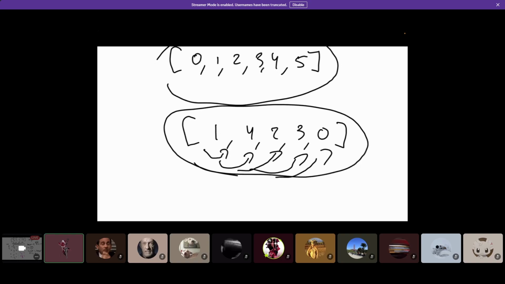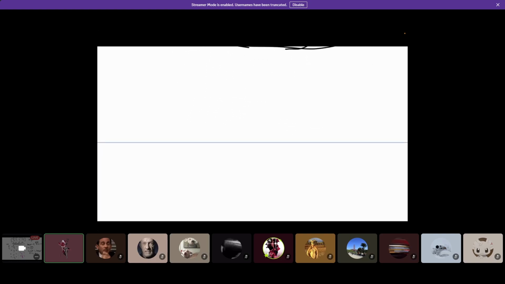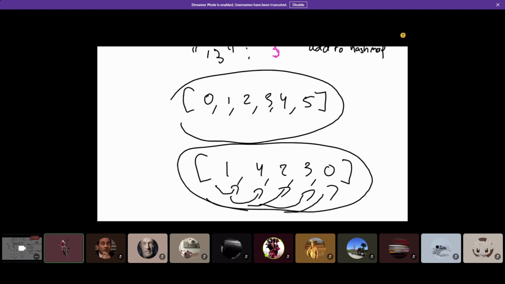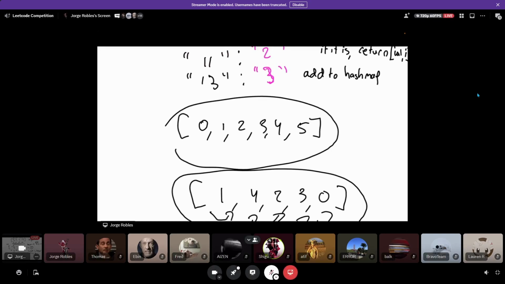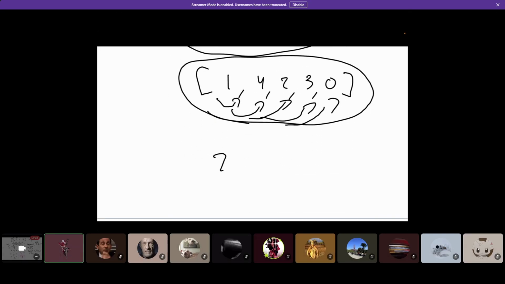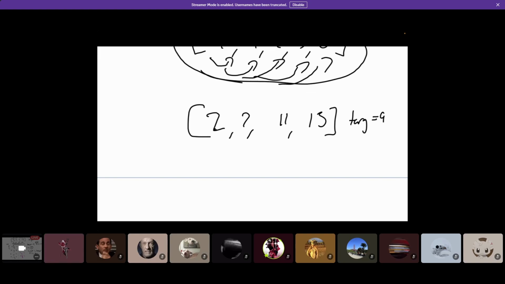So here is where we came up with two different solutions. If you know something about this guy named Clint Weiswood, who, if you have taken 320, you know he's an absolute legend. There are many different ways that we can solve this problem. So we know that there is a solution in this array. If the answer was 2, 7, 11, 13, and the target is 9, we can come up with this in two different ways. This is what Clint came up with, and I think it was actually pretty genius. It wasn't the most efficient solution, but it was pretty genius.